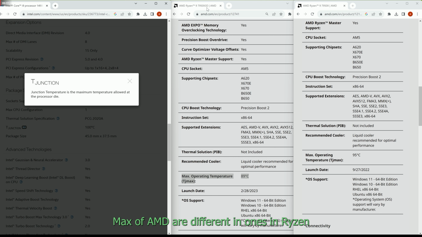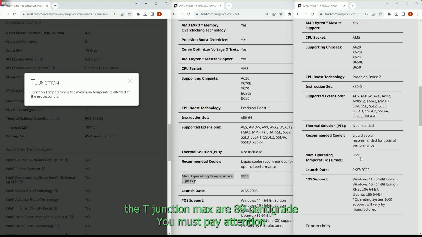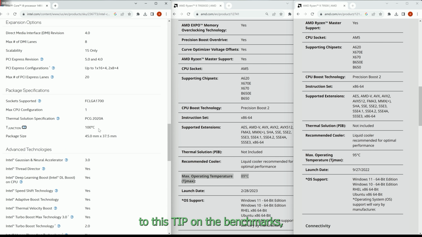In the Ryzen 9 7950X, the T-junction max is 95 centigrade, and in the 7950X3D, the T-junction max is 89 centigrade. You must pay attention to this tip in the benchmarks.